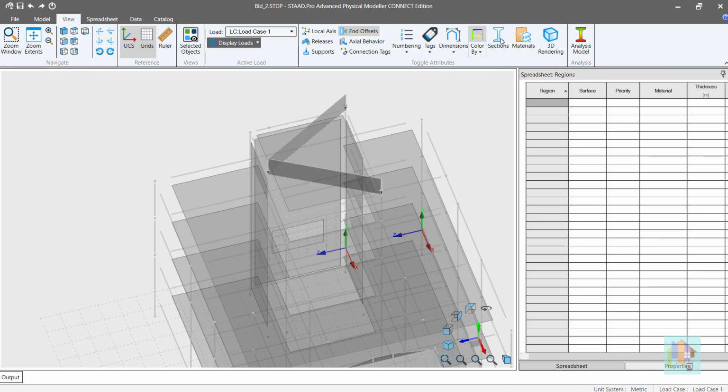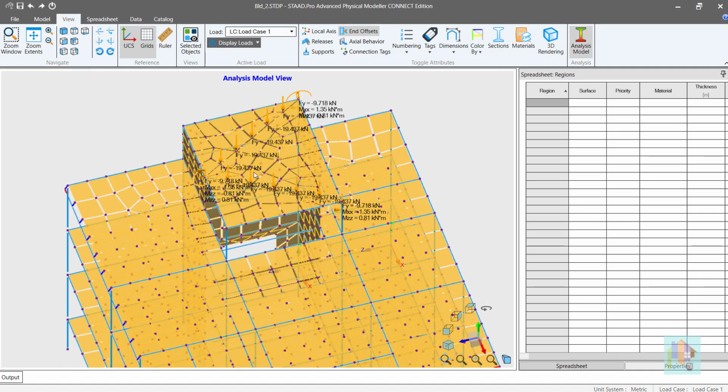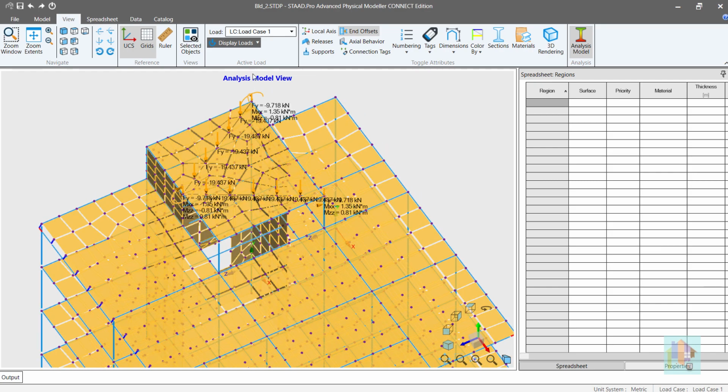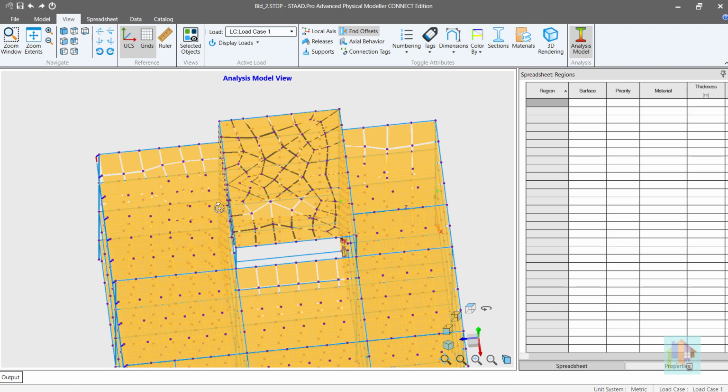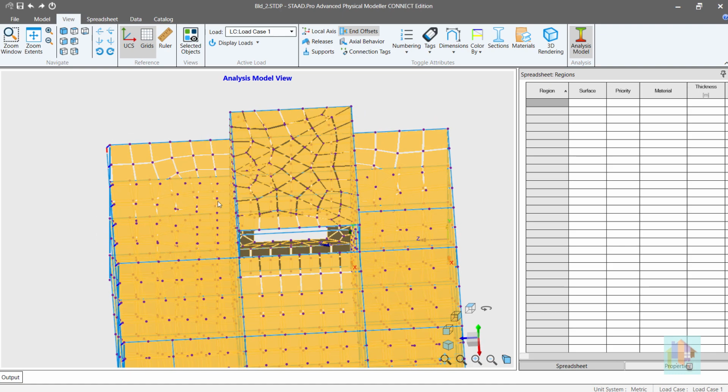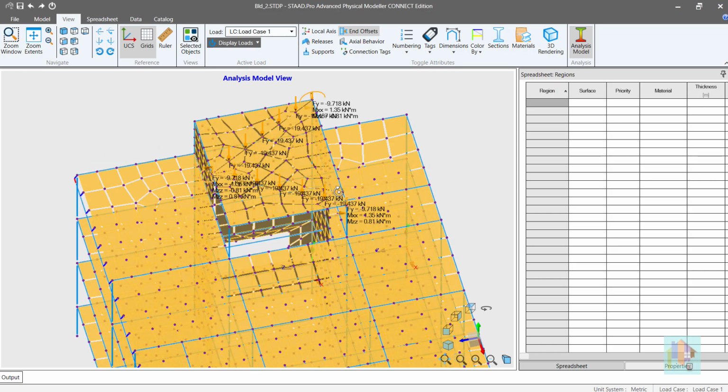Once again, check the meshed surface. The meshing pattern is now changed to handle the reference line load and all the meshing nodes are now in line with the load. So anytime you can add this type of loading without changing the mesh manually. The program internally handles the connection.